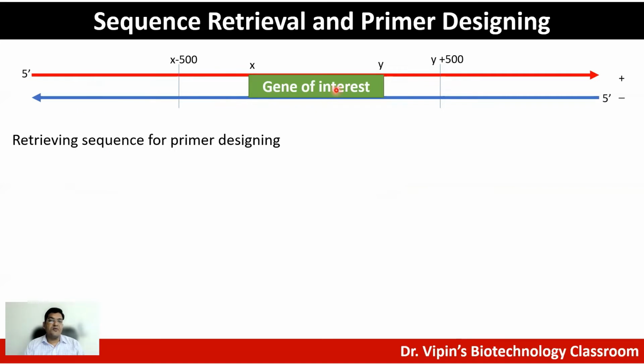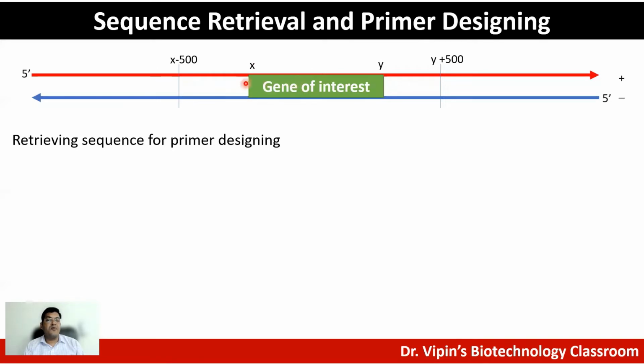So the first thing that you require is your sequence. Most of the times when you're designing primers, you basically pull out or retrieve the sequence with extra flanking DNA sequence here. So for example, if your gene of interest has coordinates of X and Y, let's say on chromosome 1, you retrieve the sequence with X minus 500 and Y plus 500. You retrieve this sequence here, and your search space is now, if you're amplifying the gene of interest, obviously your primers have to be outside the gene of interest.